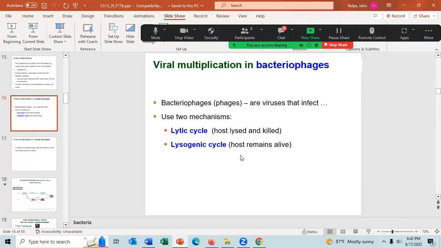Okay. I'm wording it that way because the lysogenic virus can leave the lysogenic life cycle, in which case it will enter the lytic life cycle. And in the lytic life cycle, the virus will kill the host cell. Okay, but while the virus is staying in the lysogenic life cycle, it will not kill the host cell. And the virus and the host cell will live in symbiosis as long as the lysogenic life cycle continues. So the host cell is never killed or lysed in the lysogenic life cycle.